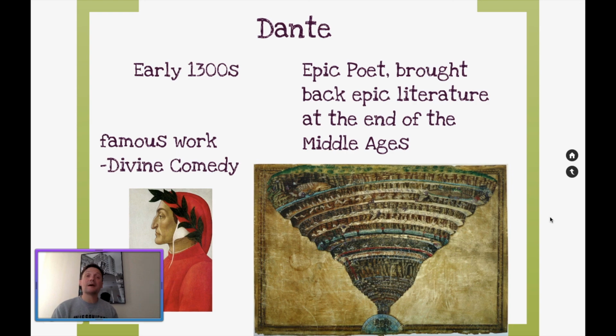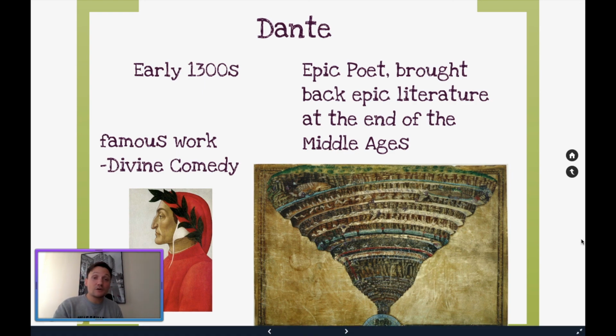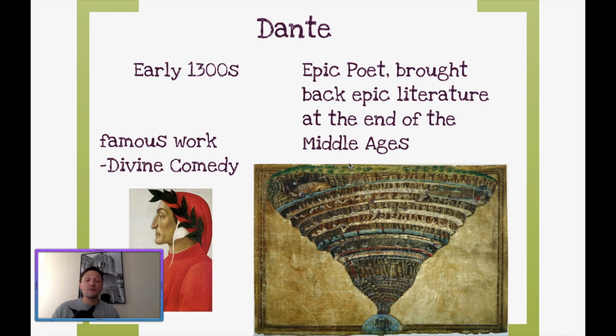He starts bringing back epic poetry. Epic poetry in the sense of literature, characters, involvement, scenes, moving through chapters, and all these different things. He basically brings back fiction. So he is an epic poet who brings back the idea of writing a really long poem. But here's the key thing. It's the language that he wrote it in. So underneath, at the end of the Middle Ages, underneath that, write down this word, vernacular.